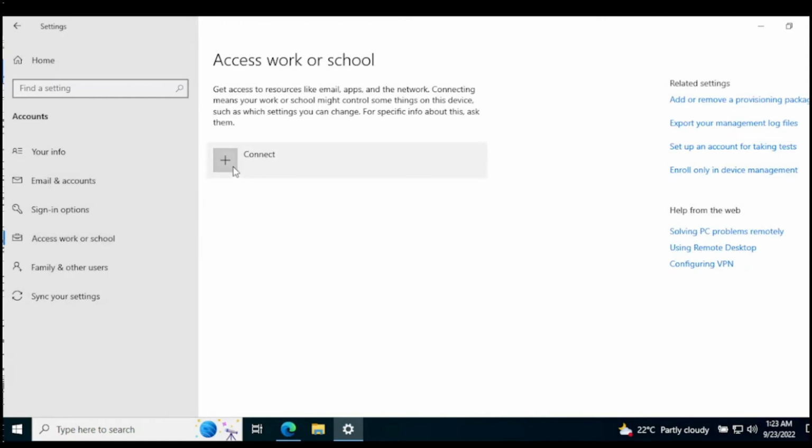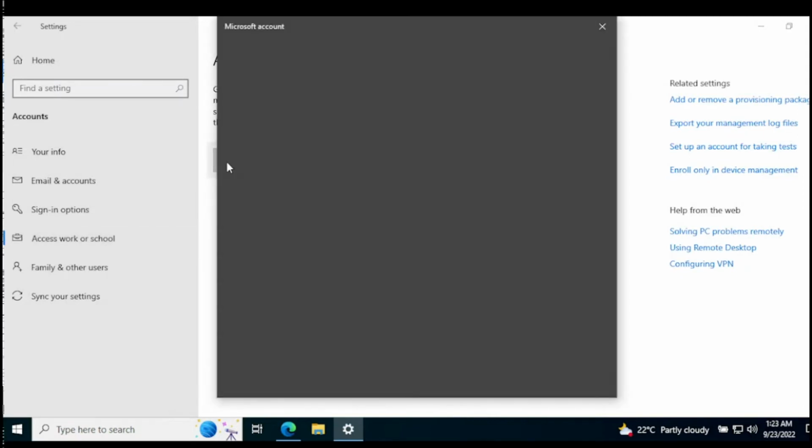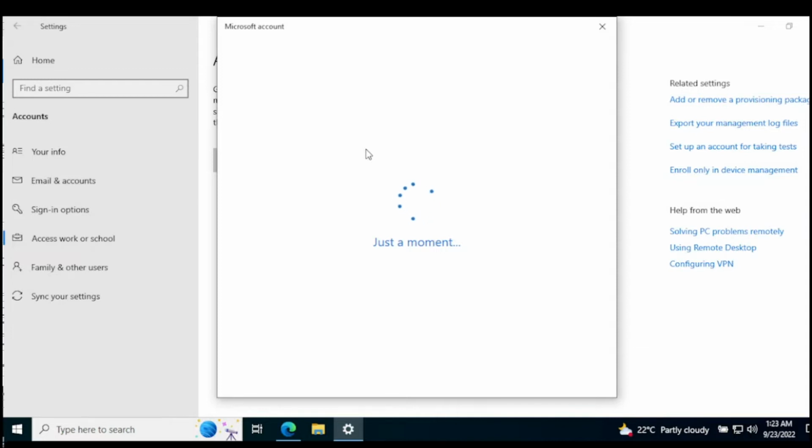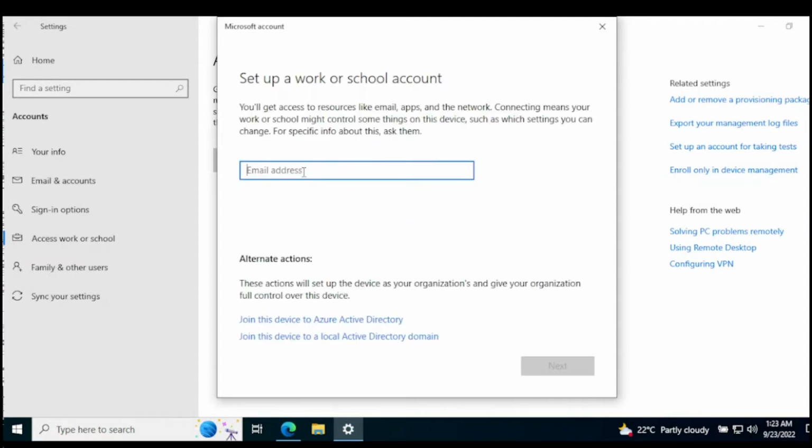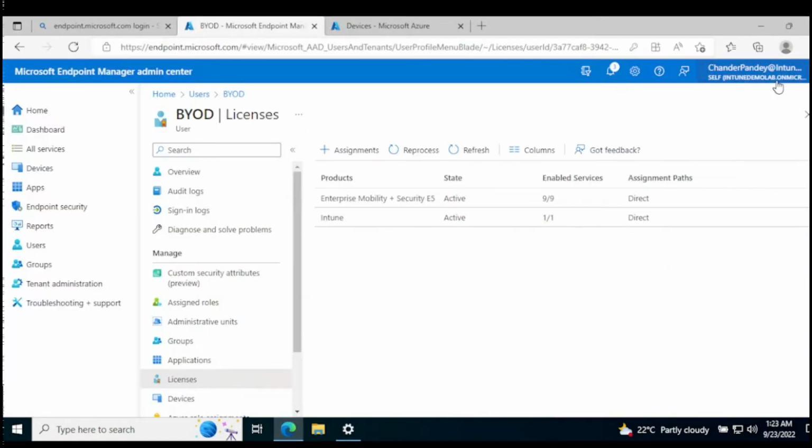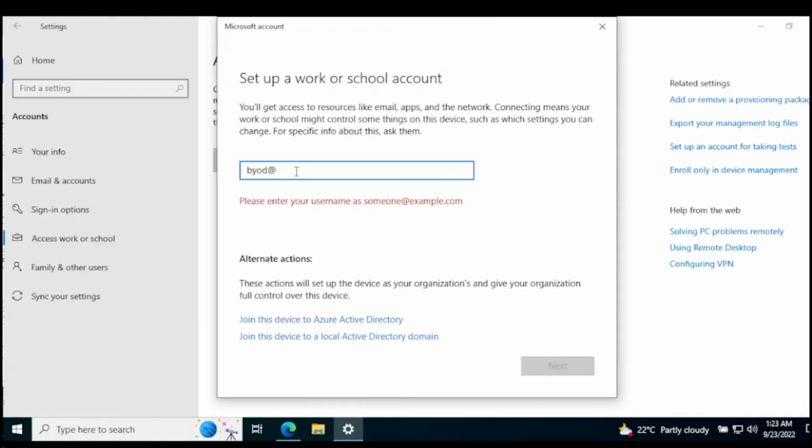Okay, now I'm going to connect this user, and in this case MDM scope is set to no. I'm going to type the username, BYOD at Intune demo lab dot onmicrosoft.com.